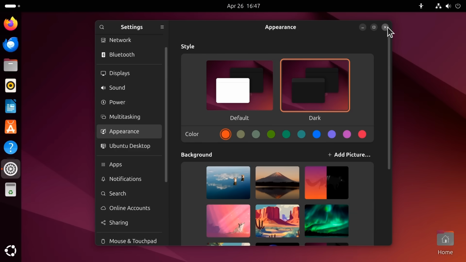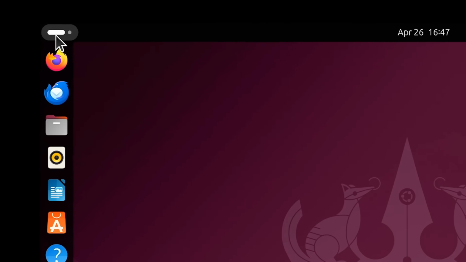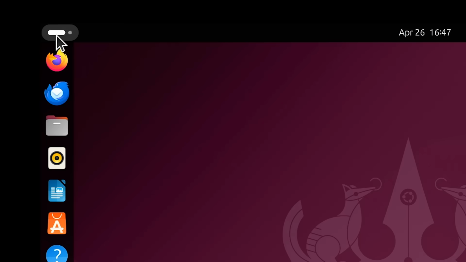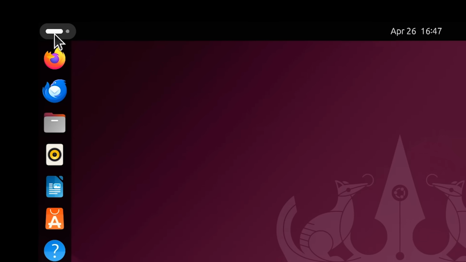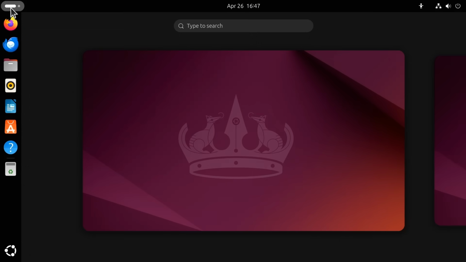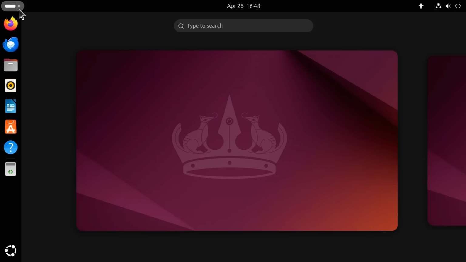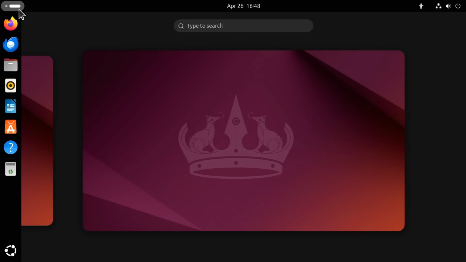Moving on, other changes include the replacement of the top left activities button, which used to be here, with what's now called the dynamic workspace indicator, which was first introduced in GNOME 45. But do not fear, we can still click on this to open up the workspace switcher. But it now also features little dots to indicate how many virtual workspaces are open. And if I scroll with a mouse wheel, there we are. We can switch between different workspaces. That's very exciting indeed.